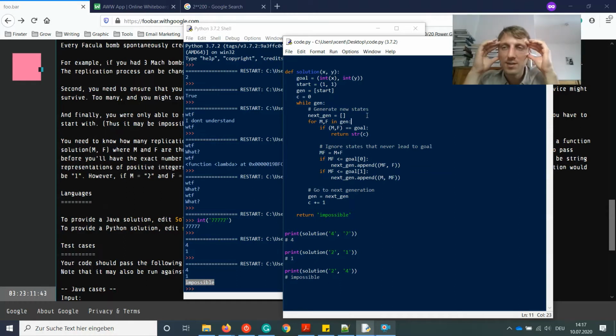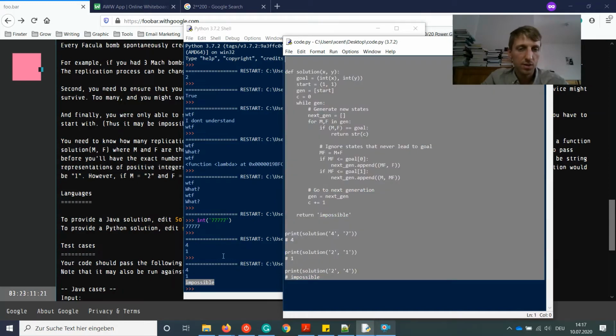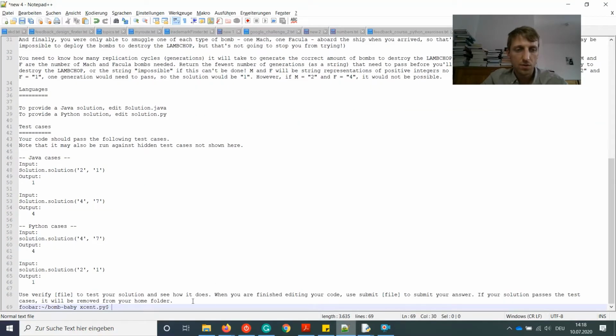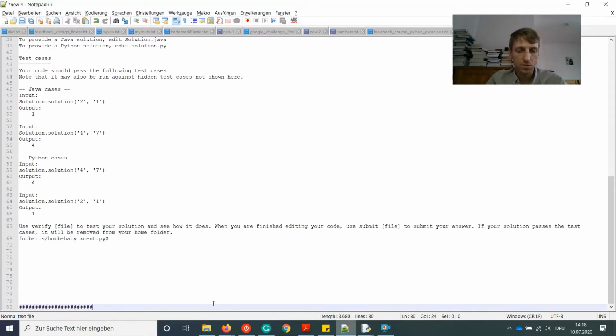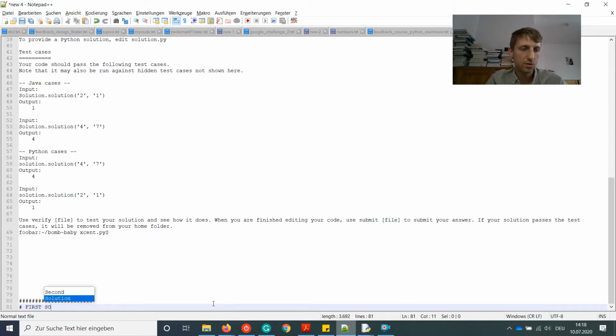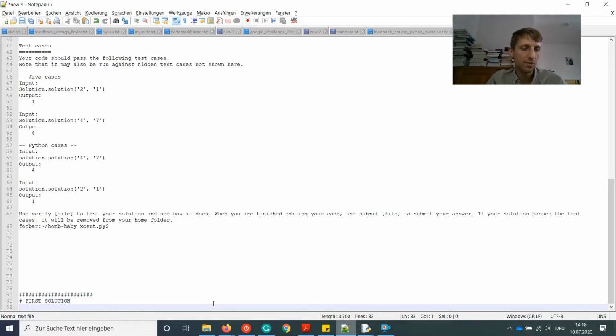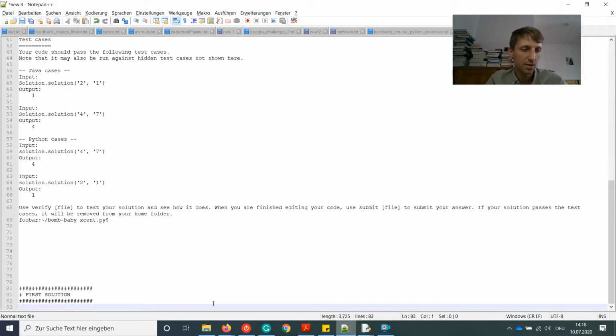We can have more advanced search heuristics, but I don't see why they should be better in the general case. Okay, so let's copy this. I will use it as a first solution. We may find other solutions later.